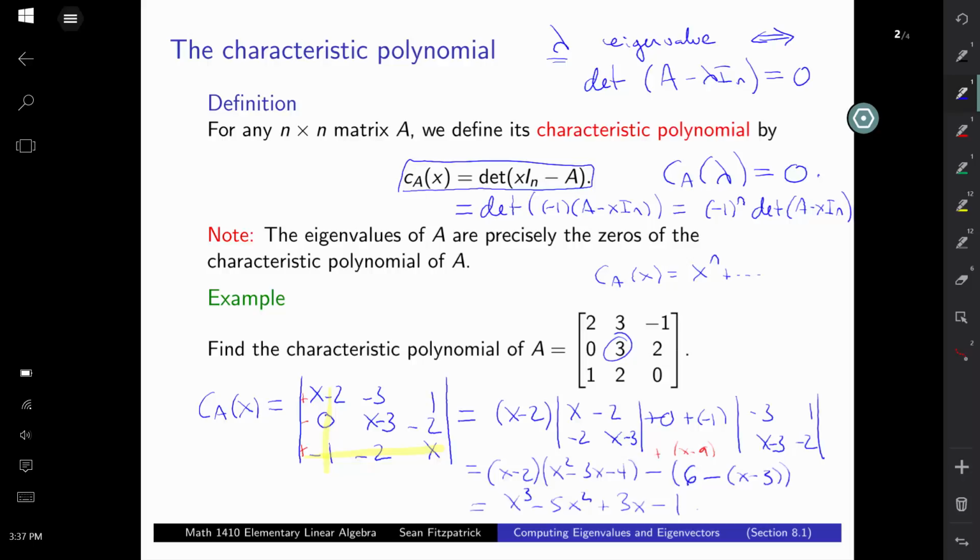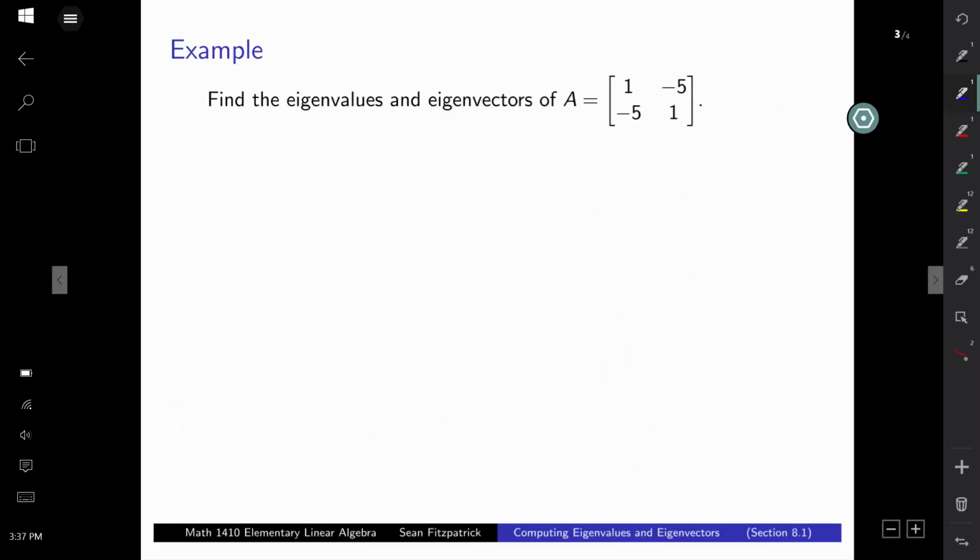So factoring can be a big problem, obviously, when it comes to finding these, right? So you make it sound simple. Oh, yeah, you calculate this characteristic polynomial, you find the zeros, but finding zeros of polynomials, it's not that easy. So to make our lives simple, let's stick to a 2 by 2 example. Okay, so let's find the eigenvalues and the eigenvectors.